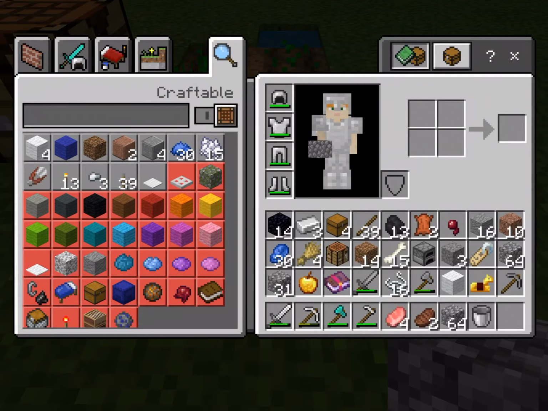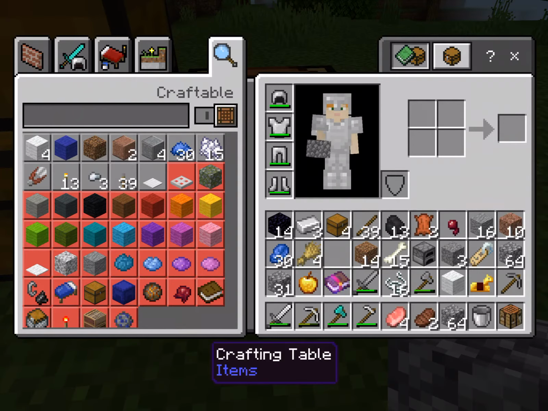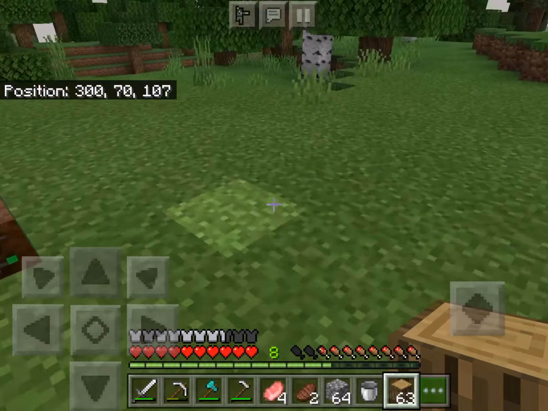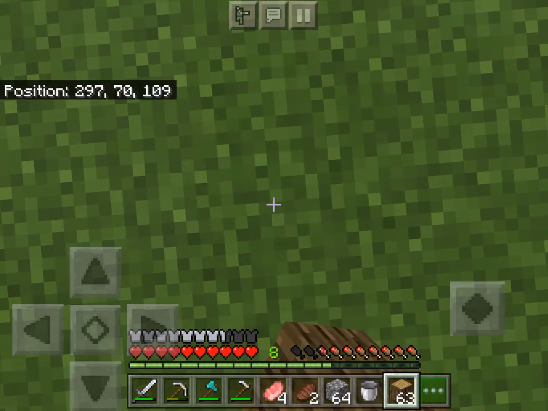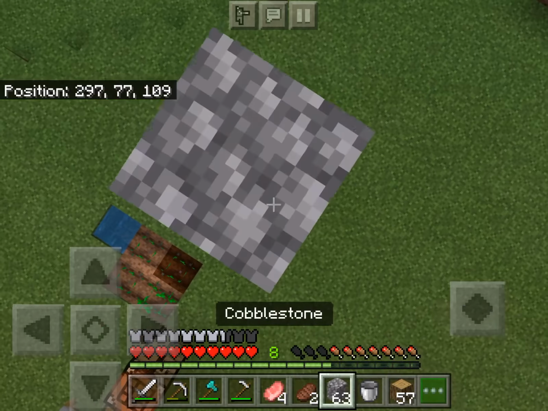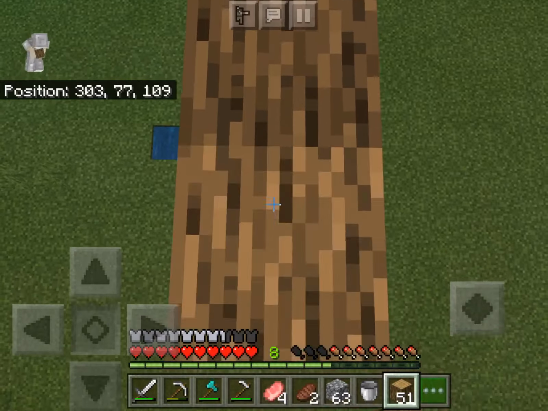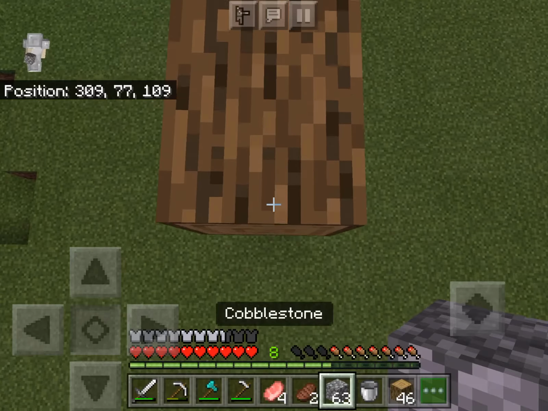So I'm thinking we're just going to build a basic house with just like cobblestone walls and wood pillars on the side. I told people last episode that I'm not the best of builders, but I can build a little. And I put that on the side. And then we just back up here. And then we just build over. And then we put this here.